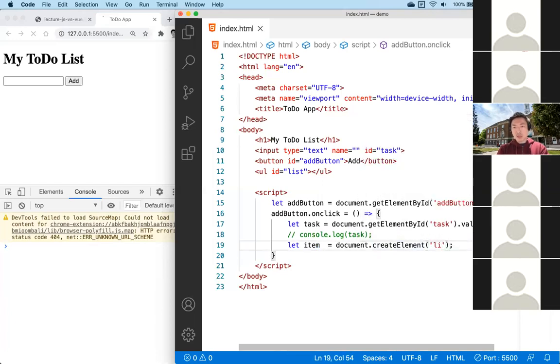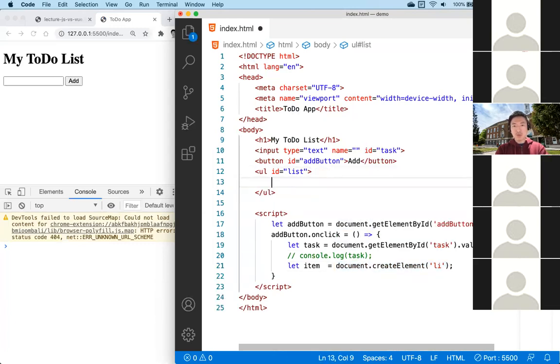Okay. So you need a list item. And so this part will create a new li element, something similar to what you would manually type here. Okay, but instead we're going to create it using code. So we're going to create a new one called this, and then we're going to reference this using item. Okay, so hopefully that answers your question. And if it does, please lower your hand.